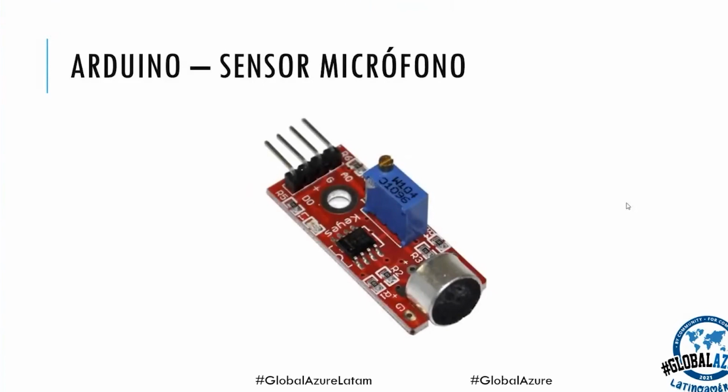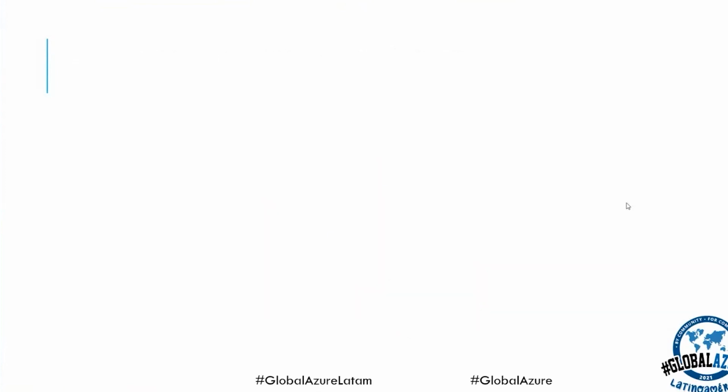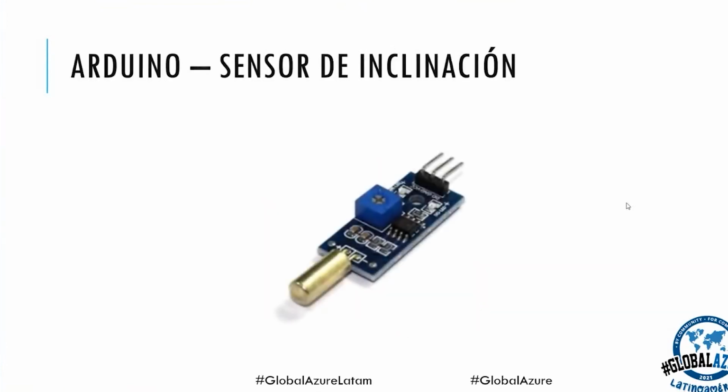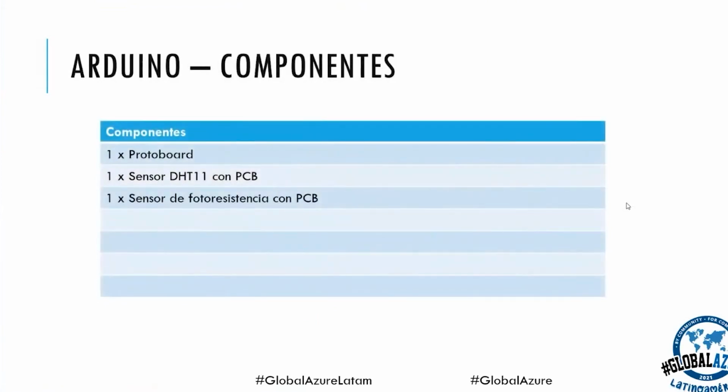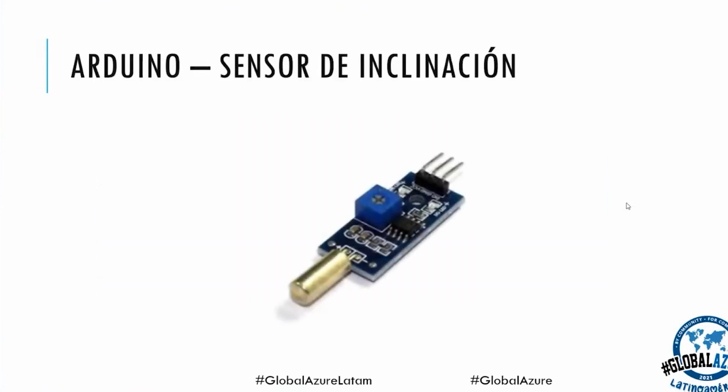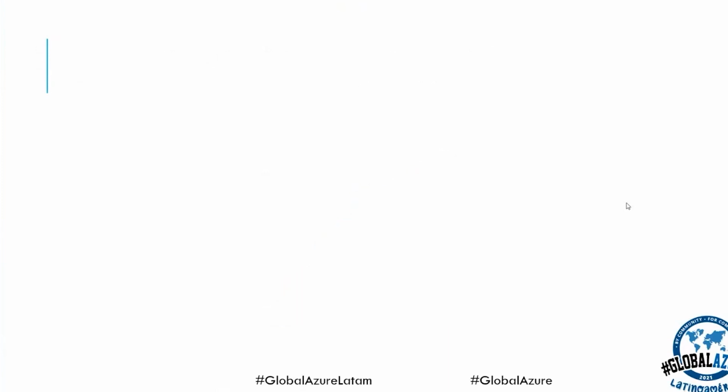We also have sensors like microphone sensors, which can help us detect different things. For example, if a loud noise is heard in an area where there should be no noise, we could already know it with this kind of sensors. We have tilt sensors. Well, we have a lot of sensors that we can use. These sensors are just to give us an idea of what we can do.